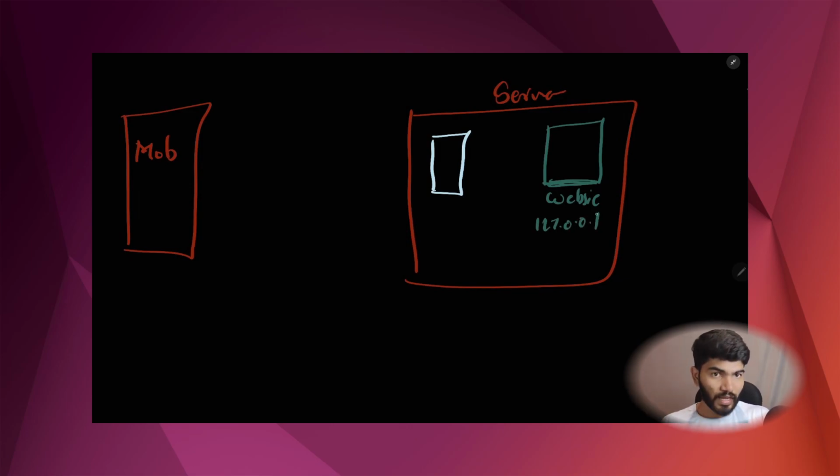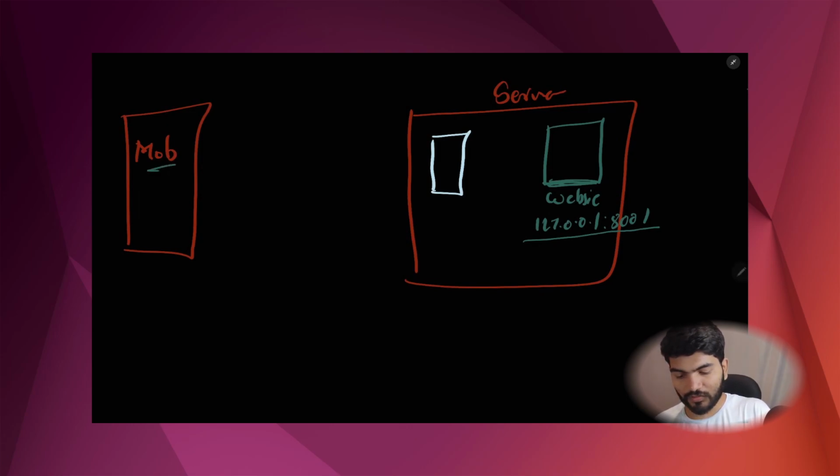127.0.0.1. I will show you with the example also, but first understand the diagram. Colon and the port might be 8001, something like that, right? And now you want to move this website to some domain name or port, HTTPS or HTTP, or some xyz.com. So basically, suppose this website is hosted on xyz.com. How will this happen?